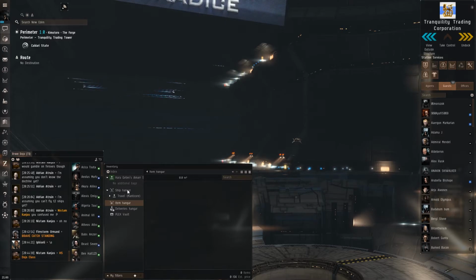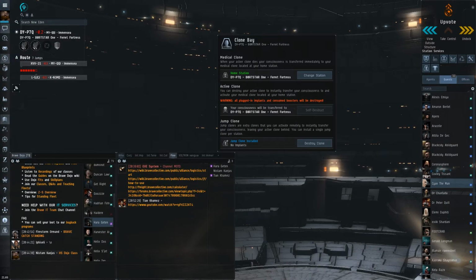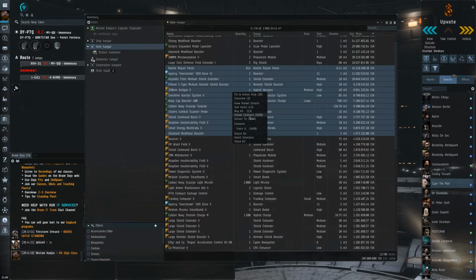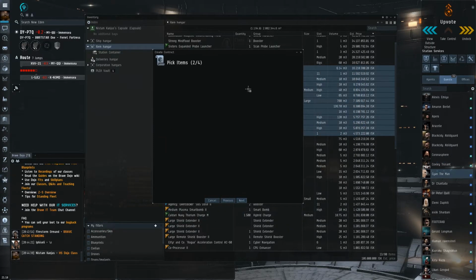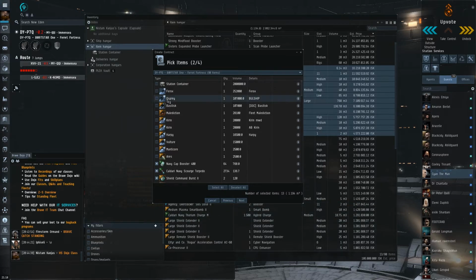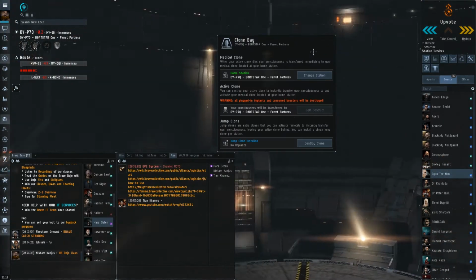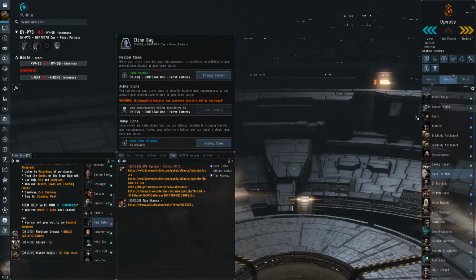Okay, so putting up contracts is really simple. In general, you want to just get an item in your hangar, select it, right click, create contract, and then you can select a type, for example item exchange, to get it to your alternate account, auction, but I mean who uses auctions, and then courier contracts and then public to transfer them to somewhere else. There are far better tutorials about that than I can give you right now, but there's a class called Importing 101 that should explain more about that.